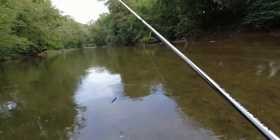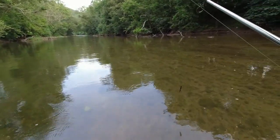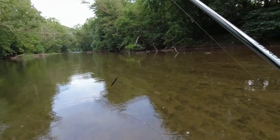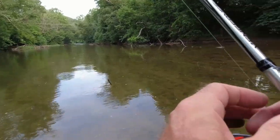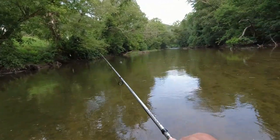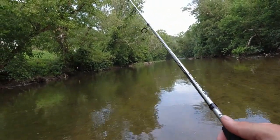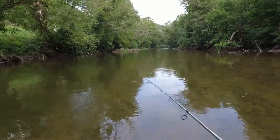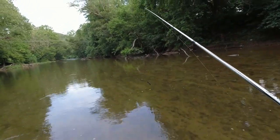I'm just playing out these jig heads. I think a lot of these waters that I fish in, I'd probably rather use a 1/16 ounce jig head. I've got a 1/10 ounce jig head on there today, and it sinks pretty quick in these shallower waters. So again, I'm just playing with it. Haven't fished with it very long. Landed 6 on it today and caught a few nice ones over on the Big Cove the other day. Like I said earlier, you guys check out that video. I'll have it up shortly.